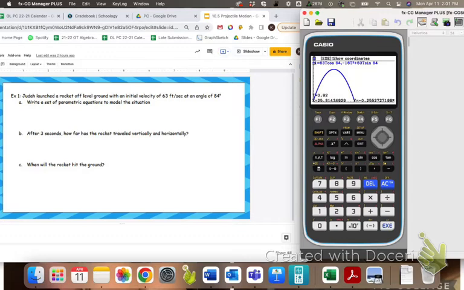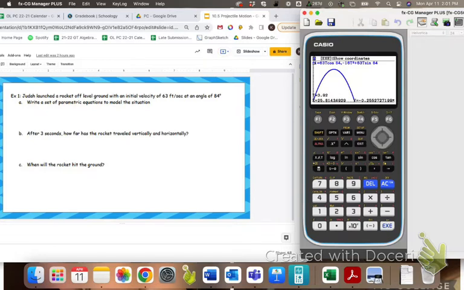Like I said, this method we're just using to estimate it, and we're getting pretty close. Somewhere between 3.91 and 3.92 seconds, this rocket is going to hit the ground, because the height goes from positive all of a sudden to negative. If we want to find it more exactly, I'll show you how to do that in the other video. But it will hit the ground at about 3.92 seconds. So this allows us to estimate about what these things are going to be.